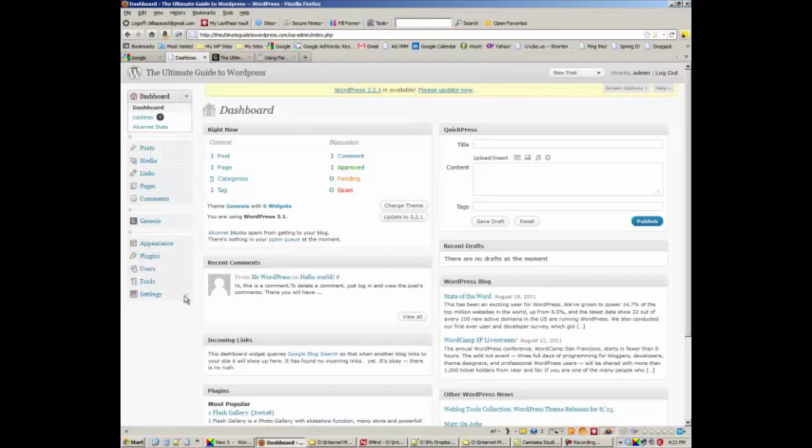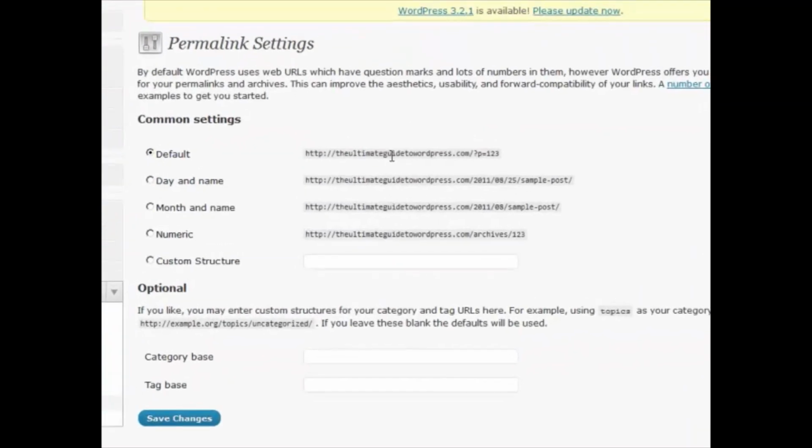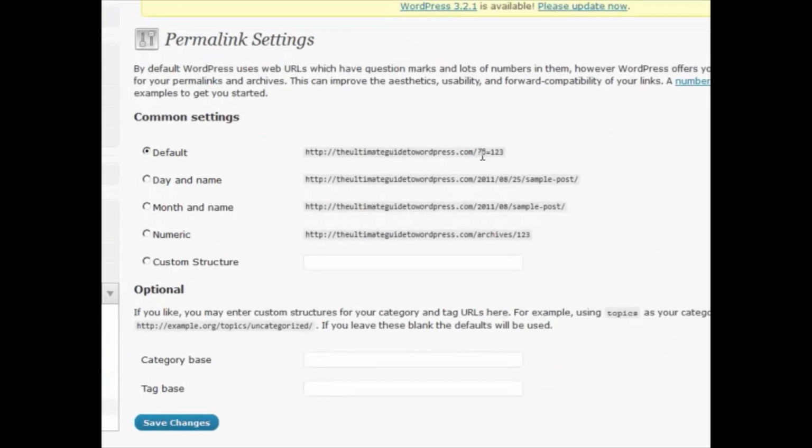So you're in your dashboard, go to settings, choose permalinks, and by default WordPress sets your permalink at this post ID number, which is great from a database perspective and from a server and retrieval perspective, but it's horrible from an SEO perspective, as are the next three options.